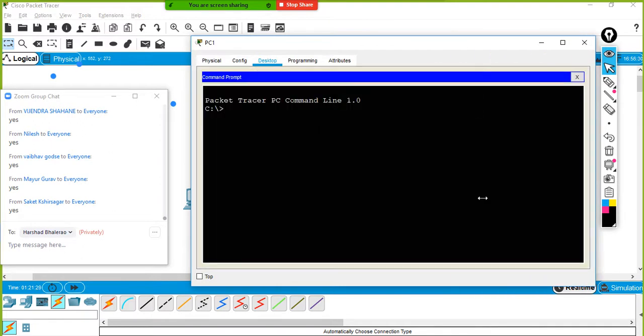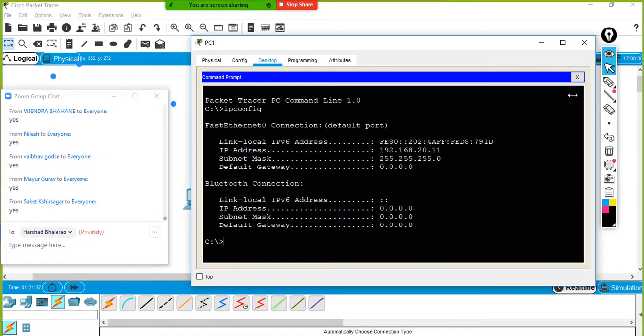Go to the command prompt. Then type here. Oh, what is this? Why did I go to this computer, man? Maybe I saw some message come to my phone, then immediately I missed it, guys. Sorry for that.